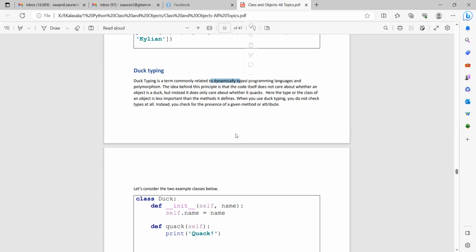Once you define it as string, you can't add an integer value. So this does not hold true for Java and C++, but this holds true for Python.